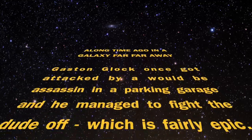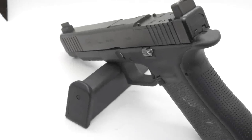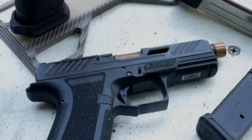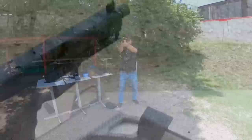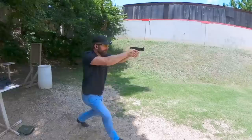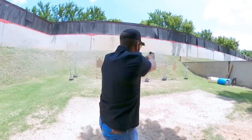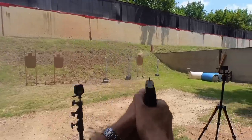A long time ago in a galaxy far far away, when those patents finally were retired and literal dozens and dozens of clones flooded the market, initially all the clones were competing on features and not necessarily on price. That was all well and good because the clones were expensive but they had features that weren't available on less costly pistols. But welcome to 2021, and those features are starting to show up on less costly pistols.